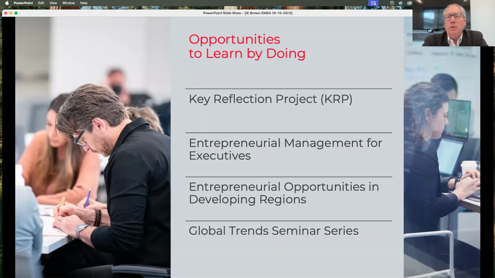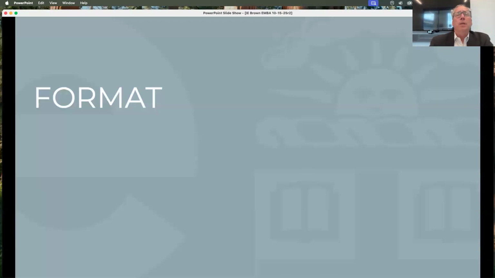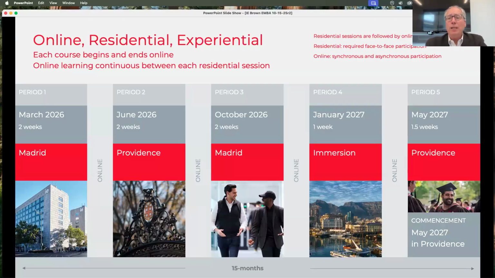And then last but not least, we have a great group of practitioners who are in our Global Trend Seminar. Those are faculty from Brown and from IE who are often out in the workplace, either through their professional roles or through their research, and give you a hands-on understanding of how people are actually using their approaches to solving problems. Okay, as I mentioned, format's really important to how we're going to deliver those great courses that I just offered to you.